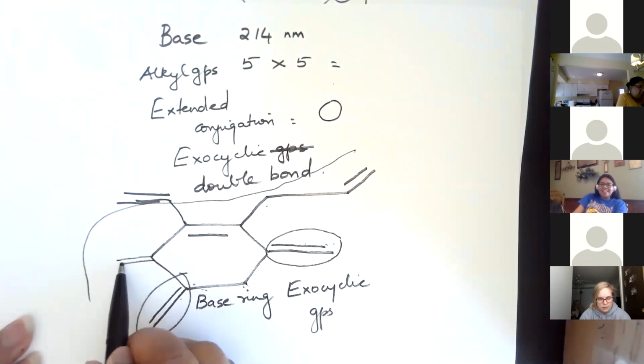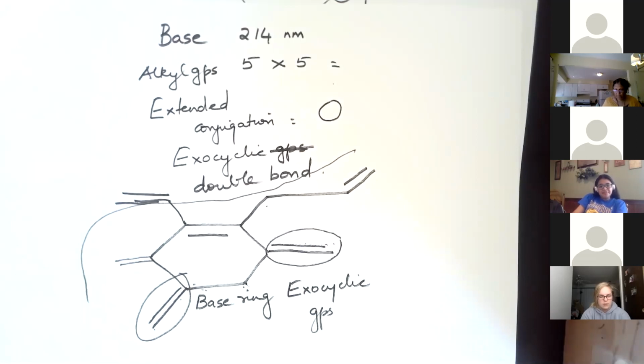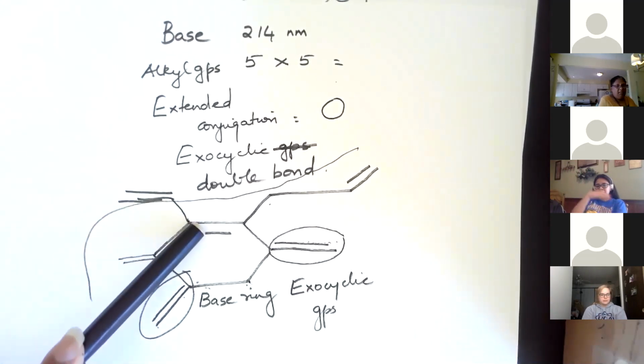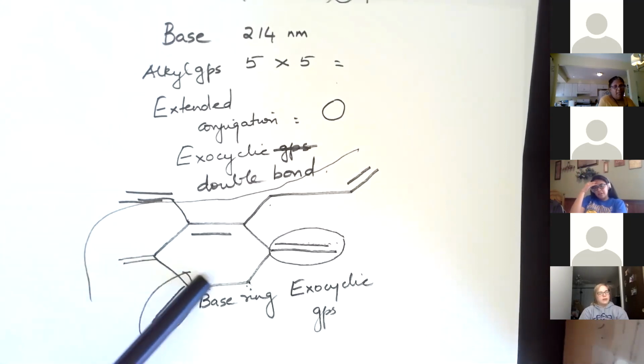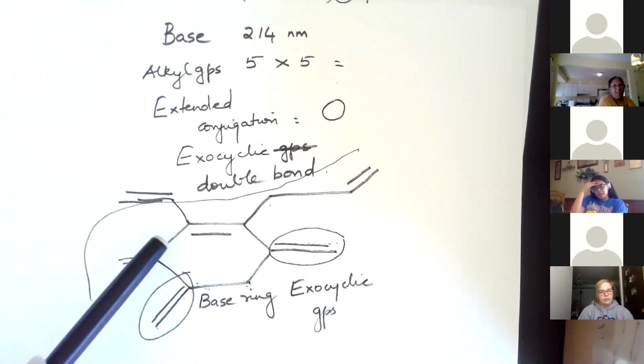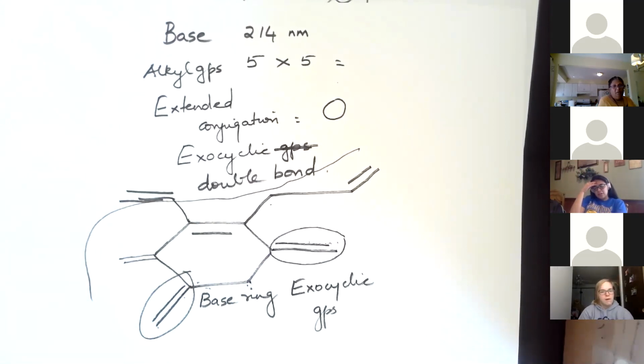I have another question. Jamie, yeah. So it just has to be on the ring. It doesn't matter how far away or close it is to the bond. It does not have to be right next to it to be external to the pi system, like the alkyl groups. Oh, yeah, it doesn't have to be. The exocyclic doesn't have to be close to that. If it's a 6-membered ring, apart from those 2 carbons, it can have double bonds at the other carbons. You see that? Okay. Right. Yeah.